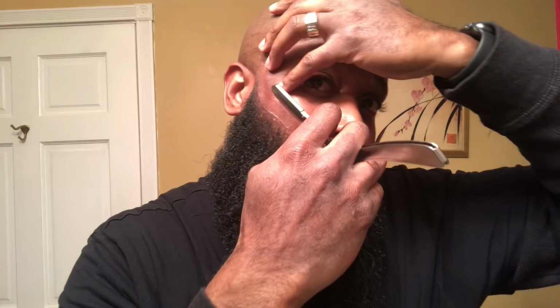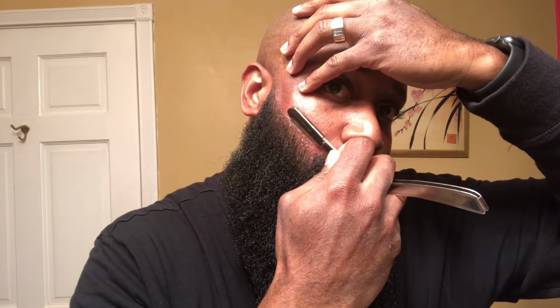And the more you do this technique, the more you work with the straight razor, the better you get. My biggest problem is I am heavy-handed, so I do go a little bit heavier on my face than I would care to, but you know, it is what it is. Trying to get better.